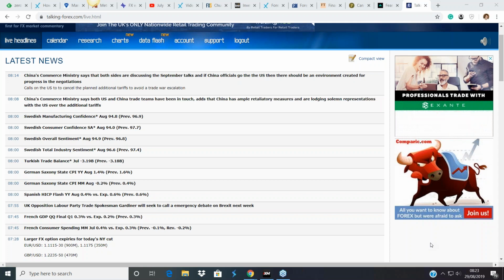I have to tell you, it is not as volatile as perhaps you may like to think, but it's purely because the Aussie reacted to the fundamental news. It is also a currency that is a proxy for risk. So when it's with the Aussie yen, it's a proxy for general risk in the markets, but it's also a currency that is very heavily connected to the Chinese. These are the two items of news that have come in pretty much out of the blue, because the market is desperate to have some good news about the ongoing issues with the tariffs between the US and China. And these words from China, calling on the US to cancel, to avoid, are a big thing, and that is what we're seeing reflected in the moves.